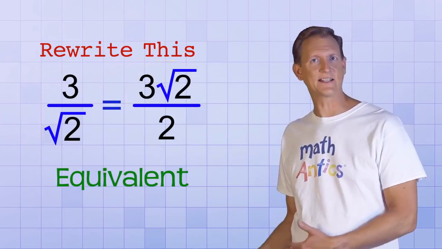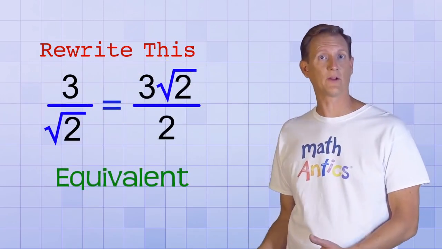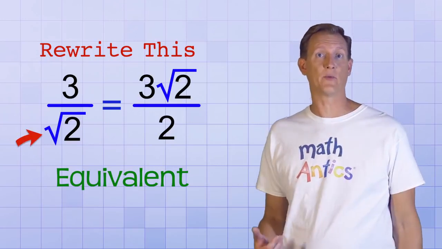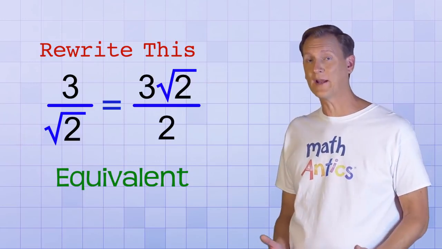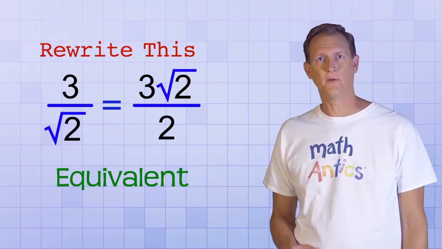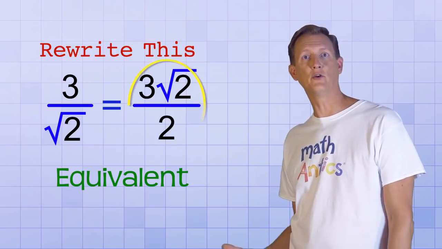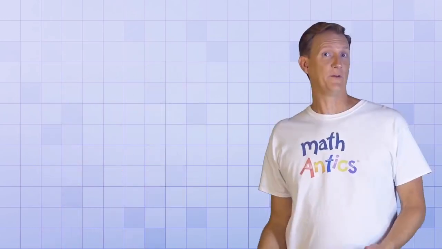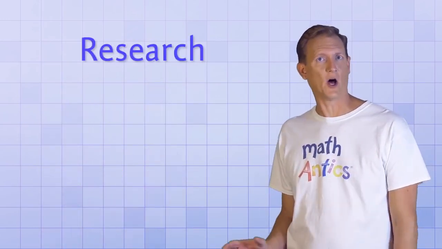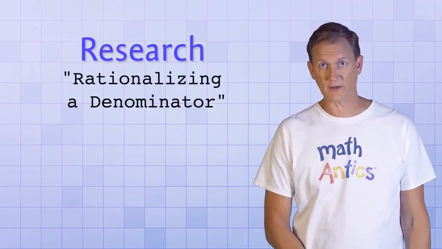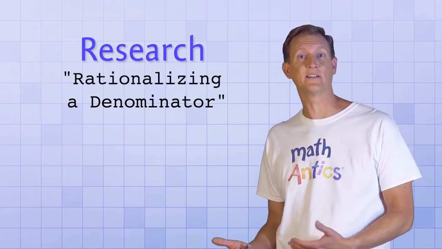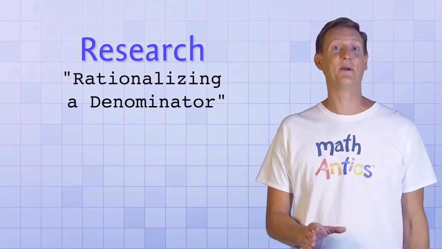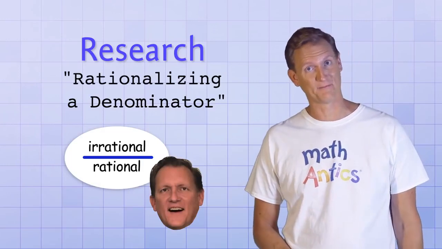They represent the exact same value, but one has a radical in the denominator, while the other has a radical in the numerator. Neither answer would be wrong, but if there has to be a radical or a root in a fraction, then mathematicians prefer to have it in the numerator as a convention. If you'd like to research this idea further, it's often called rationalizing a denominator, because it's a way to change a fraction so that it has an irrational numerator instead of an irrational denominator, which makes some mathematicians feel much better. Alright, that's all for this video.